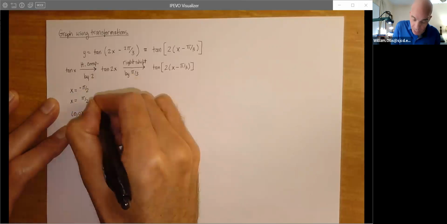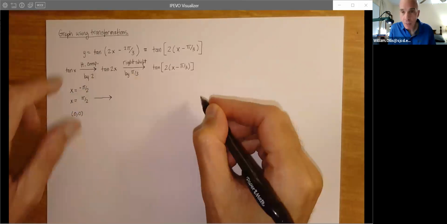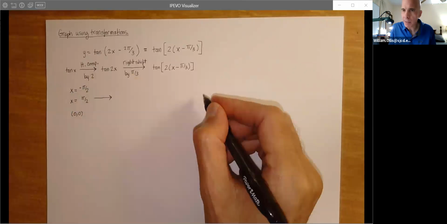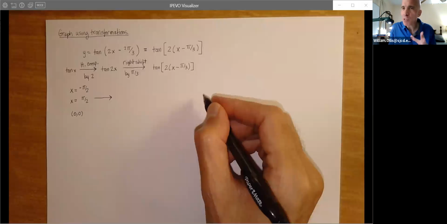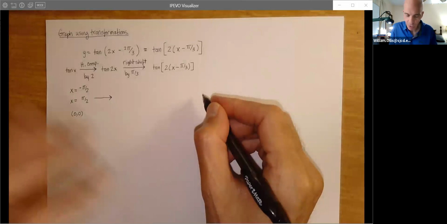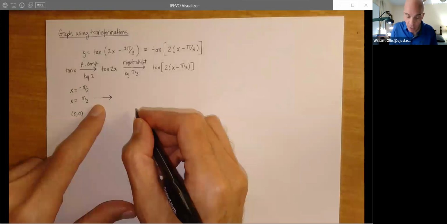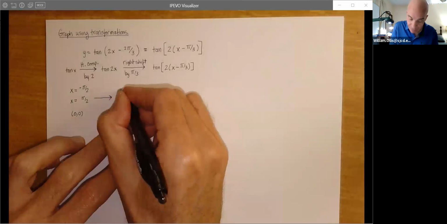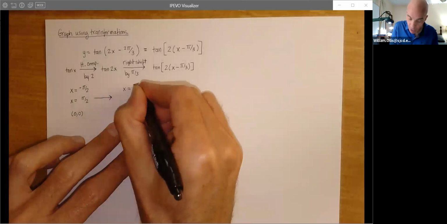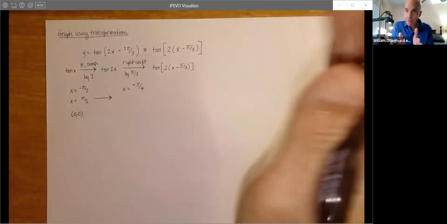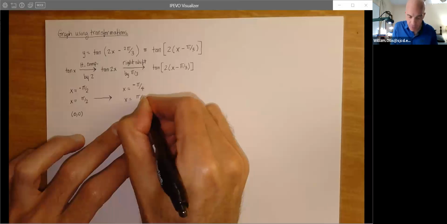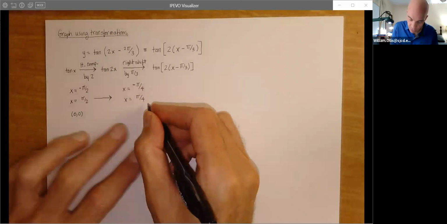Again, we'll take an additional point, and I'll always remind you when we've got a negative outside of reflection. And of course, if you multiply tangent by a number, that'll make a small change, but they're marching off to infinity and negative infinity. So it's a minuscule thing to notice, but we'll still do it. So again, here, the h compression by 2. So we have to divide all the x coordinates by 2. So this will be x equals negative pi over 4. So again, we're going to shrink by a factor of 2. And then x equals pi over 4. And then, of course, dividing 0 by 2, no change.